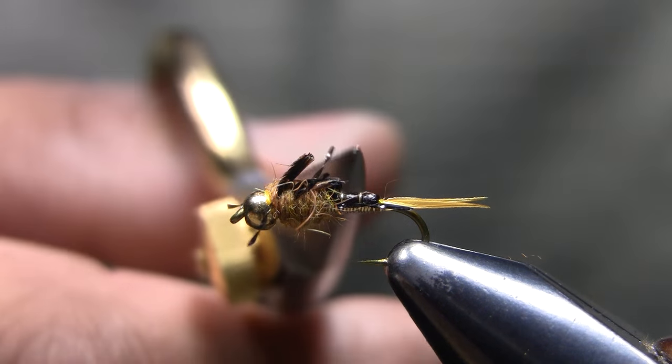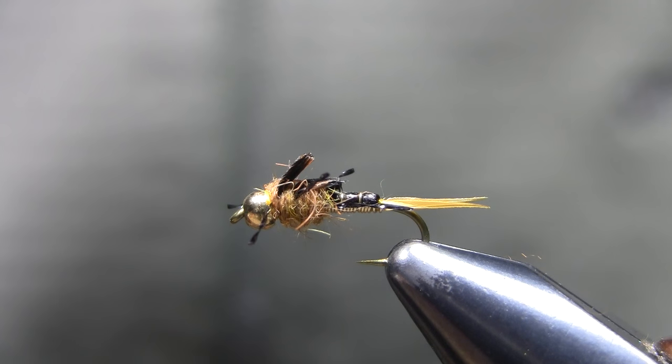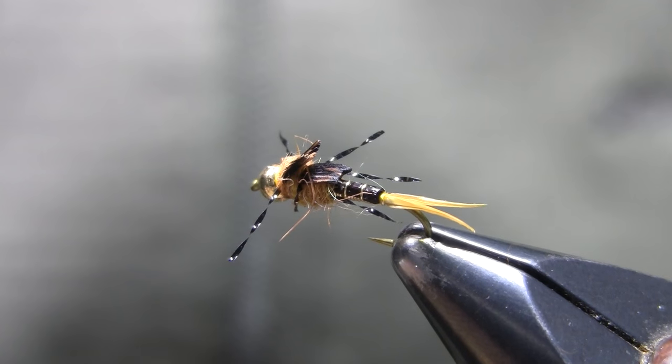The only big thing I changed was that scud back that I used for the back strap. I think it works a little bit better and easier. And again, I use that on the Copper John instead of the thin skin. It stretches and it works just a little bit better for me. So give it a shot. Hope you like this one, and hope you tie some up, fish them, and let me know how that worked for you. So thank you, Ken Morrish, for all your patterns that you've come out with.